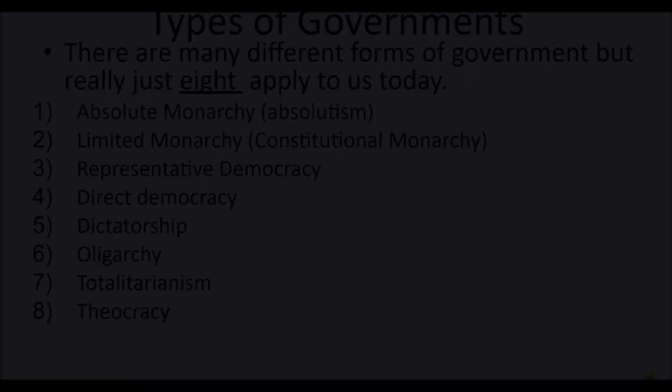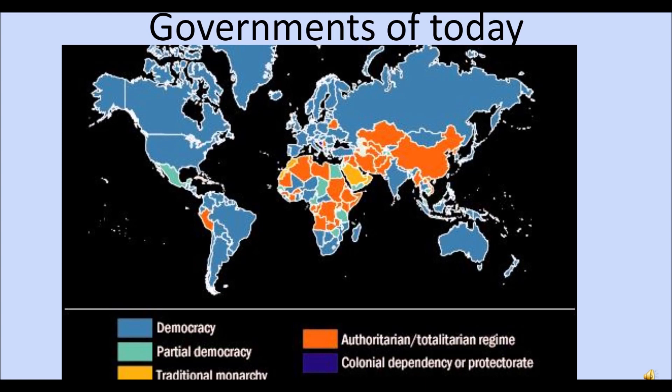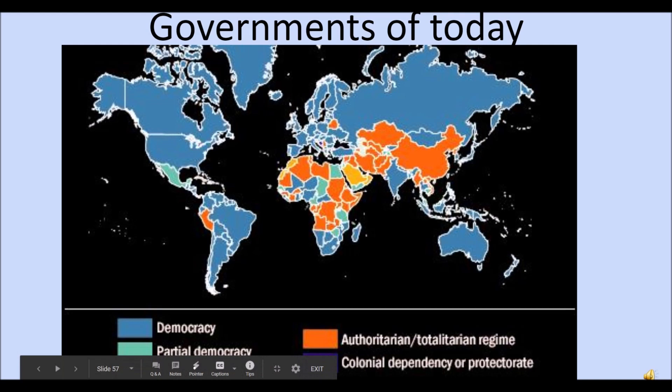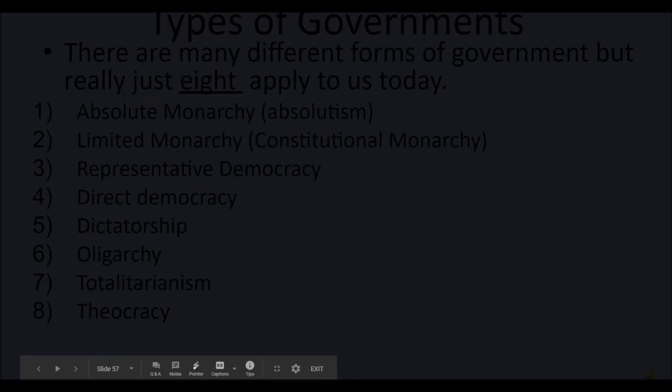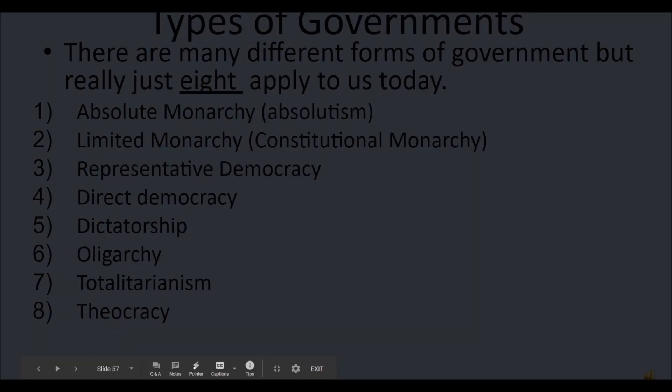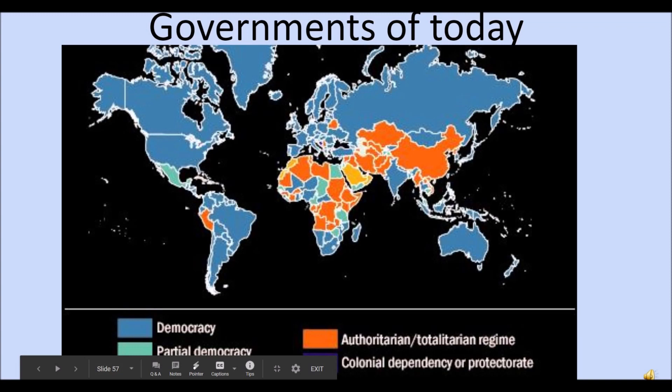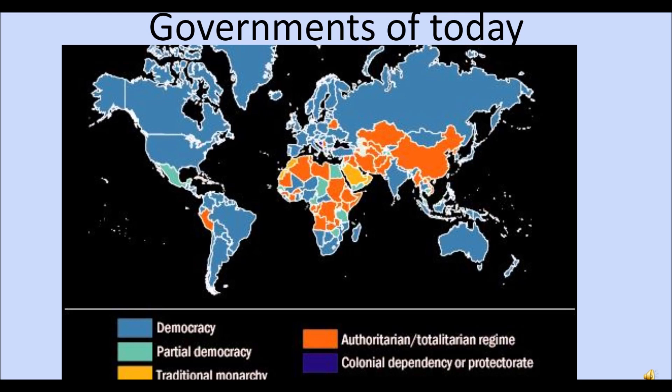Let's dive in a little deeper. Here is a map that shows you all the governments of the world. Now some of these are a little tricky. You'll notice that Russia is classified as a democracy — they do have elections and the people do have some basic rights, though not according to the way we traditionally look at freedom. You've got partial democracies in green; Mexico to our southern neighbor is an example. Traditional monarchies — there aren't that many left, but a lot of them were colonial-era areas. Authoritarian regimes are found across North Africa, Central Africa, and East Asia as well.